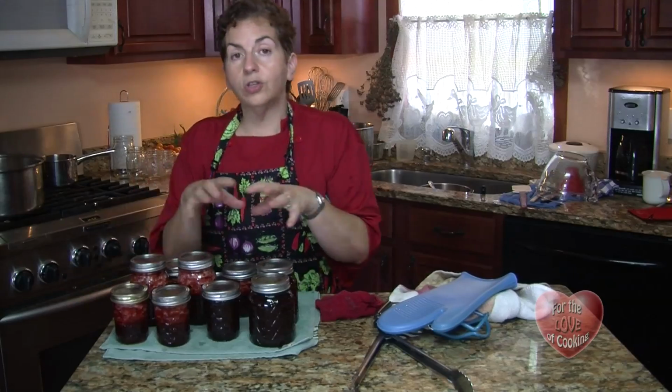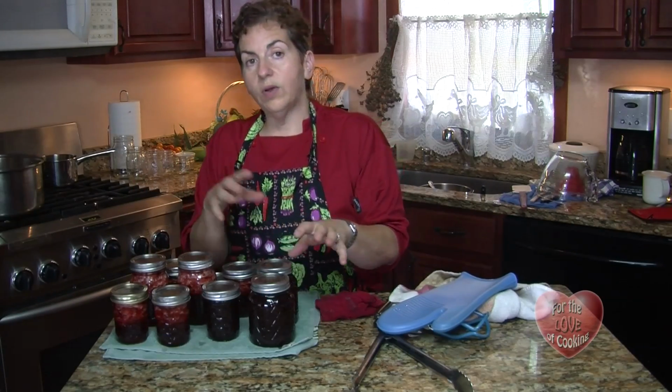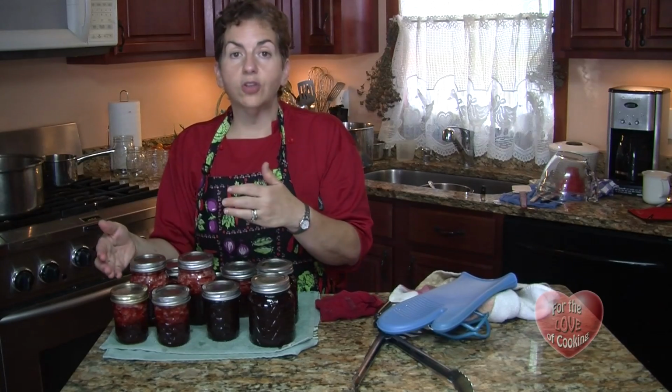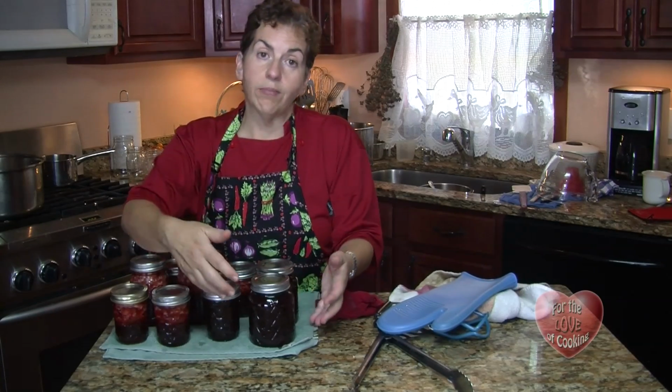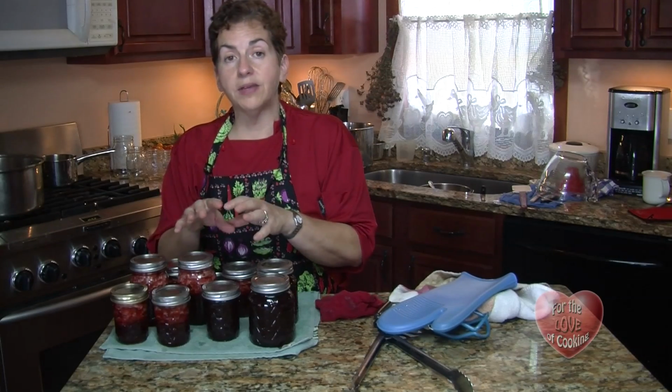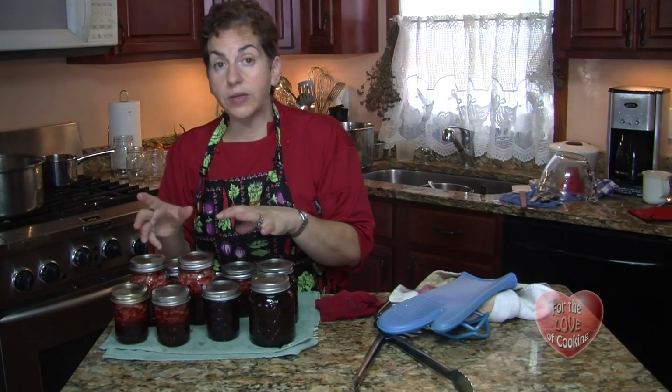And make sure you label them so you know what they are when you look at them or give them away. Because sometimes strawberries can look like raspberries, or cranberries can look like that, same thing. Or your different pickles or whatever else, they can be different flavors, dill or sweet.